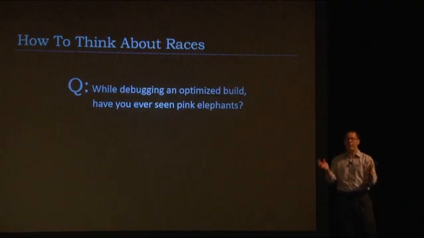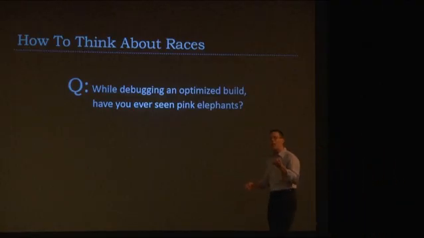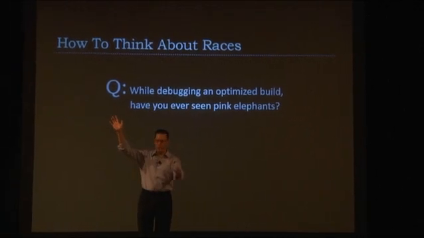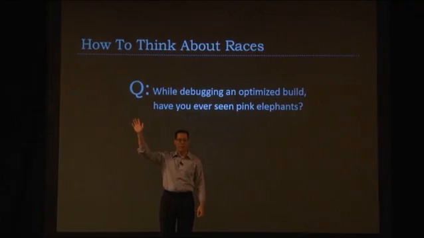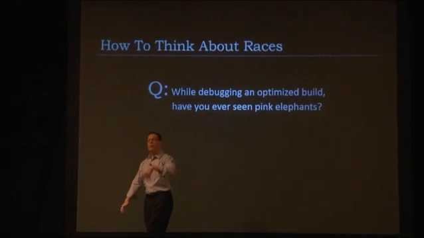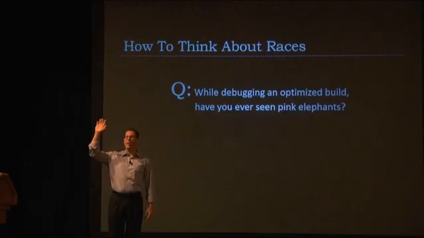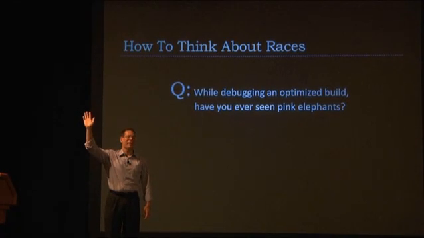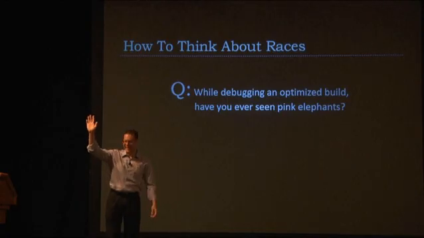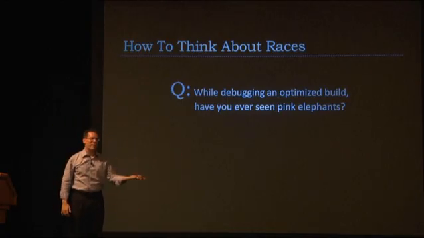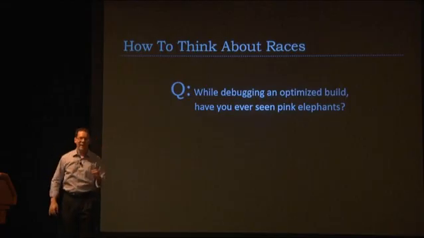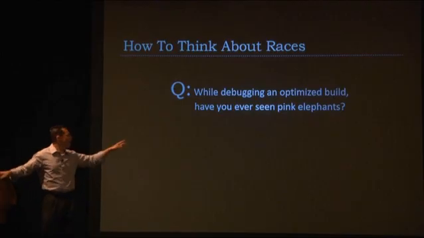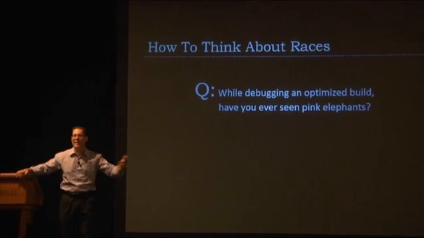Here's a useful tool, at least I found it useful and others have too, for how to think about what a race condition is. Because when there's a race condition, how many of you have enjoyed seeing all sorts of weird stuff that was impossible? Okay. Forget about concurrency for 30 seconds. How many of you have enjoyed debugging an optimized build? Yeah, it sounds like someone did it on a weekend most recently. Yeah, it's Saturday night when there's a party and you can't go because it's just no fun. Tell me about some of the things you see when debugging an optimized build. What kinds of weird stuff that's probably illegal have you seen?